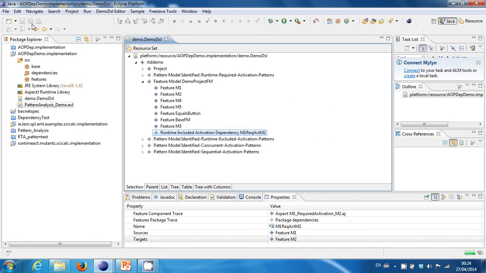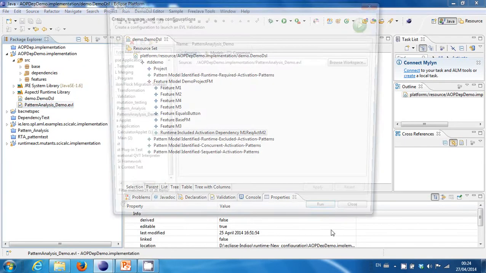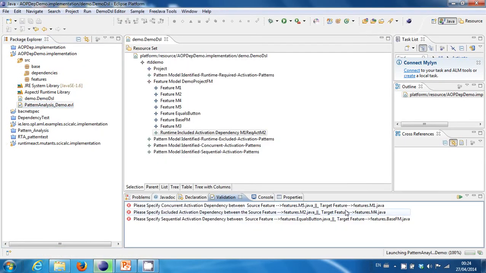So now if I say it should go away. So that kind of dependency, and these are the ones. So the next step is to get rid of them. So I'm going to specify all of them to make sure the rest of them, everything is specified in the right manner before we go ahead and start discussing the type of inconsistencies that this particular prototype is able to identify.